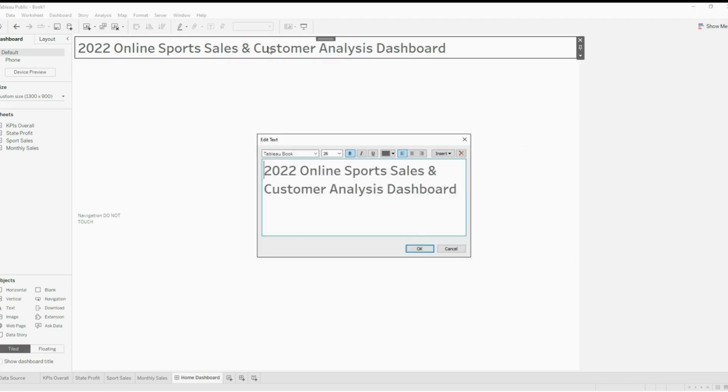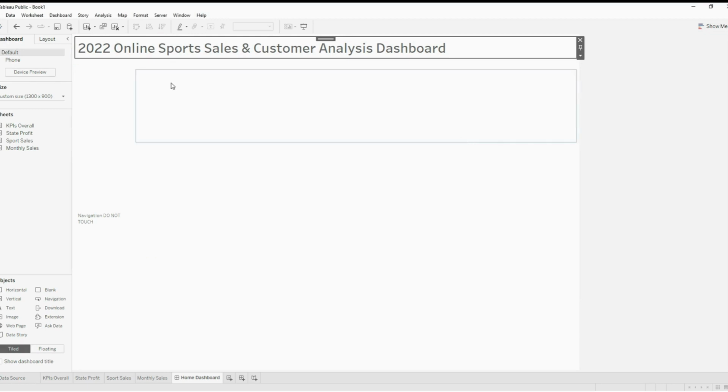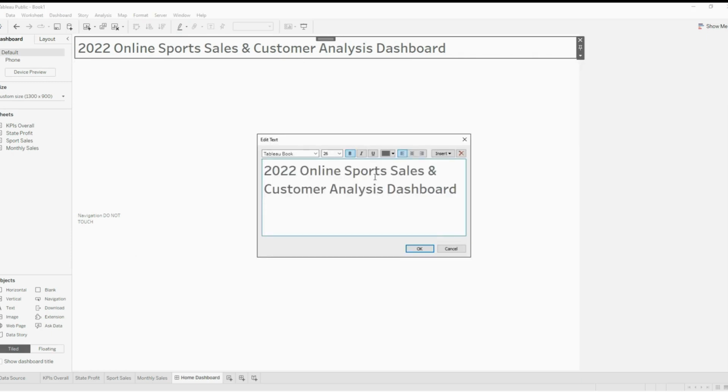And I'm going to make another change because I'm not going to have any filters shown on this dashboard. Each chart and KPI will be able to be filtered. So I want to tell people that underneath this, I'm going to change this now to a little bit less.